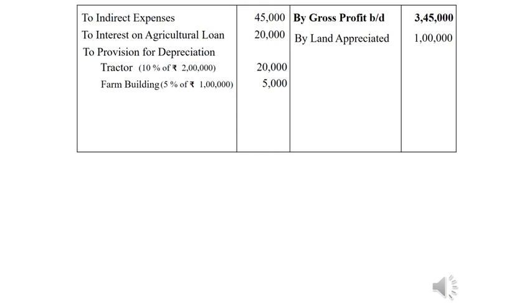So these are the items. Record the total, 4,45,000. Balance it. So we will be getting 3,55,000 as net profit carried down to capital account. It has to be transferred to capital account as it is related to a person, sole trader.